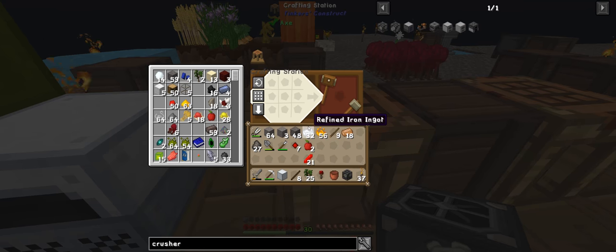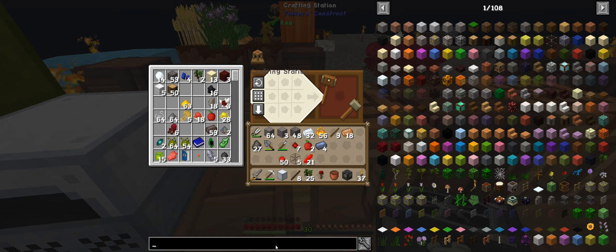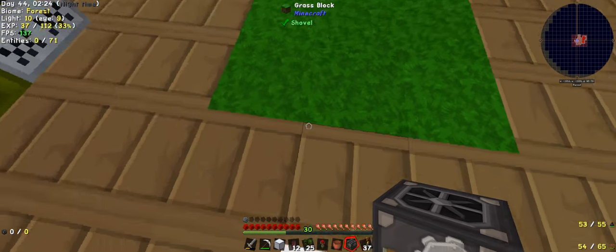Actually, I need to make more leadstone, don't I? Because I don't think I have any. Nope. Okay, I do have lead. I do have redstone. And I do have glass. So, leadstone. Let's do that. Okay, so I really want, yeah, I'll just put it.